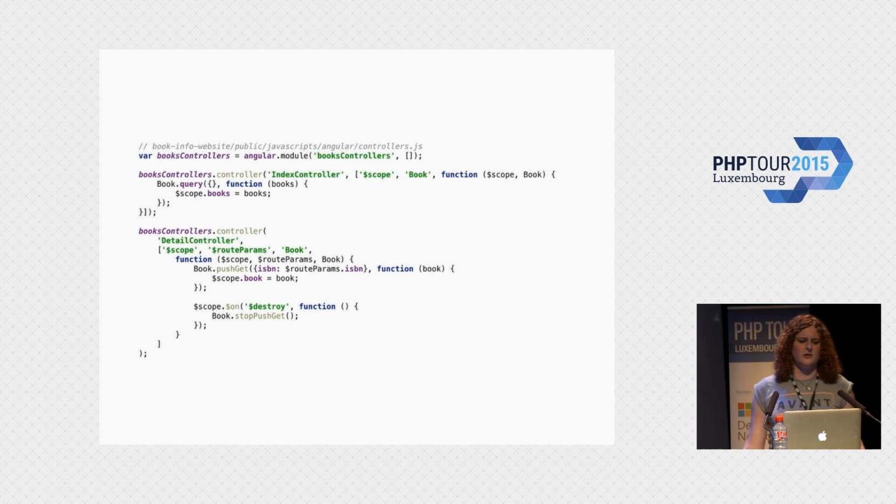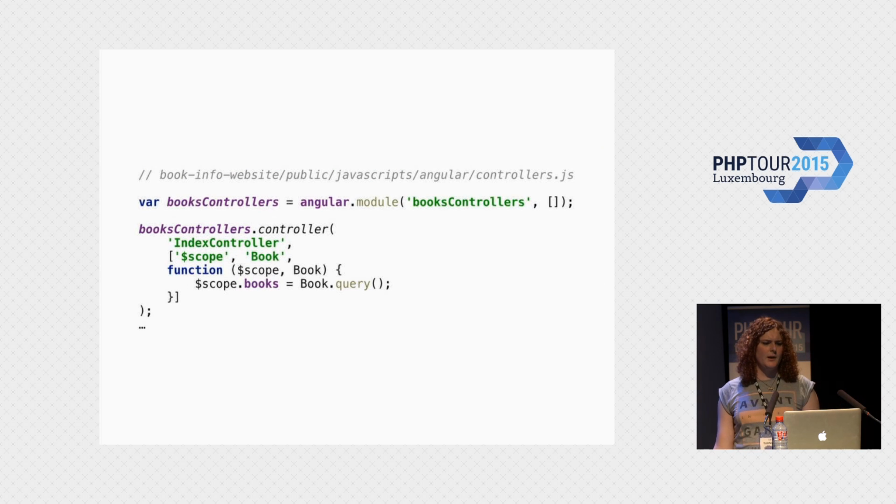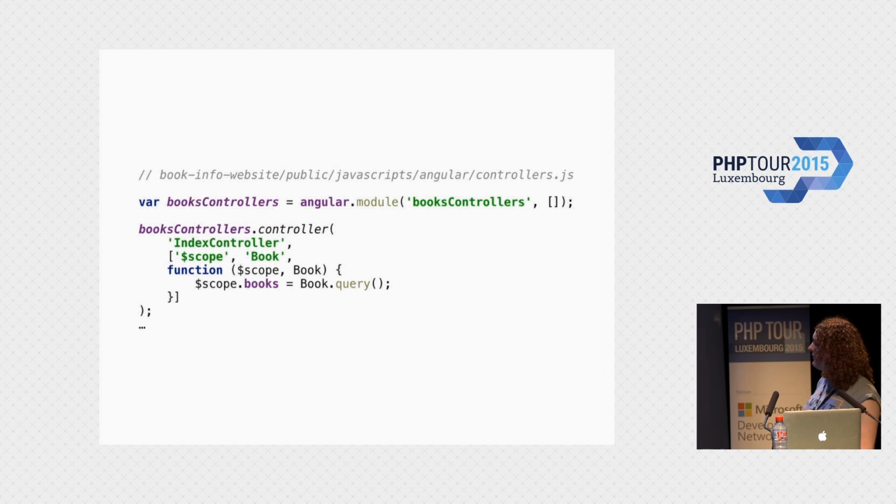So this is what our controllers look like, our view model. Now it's a bit big, so I'll make it a little bit smaller. And we have the index controller here. So this is what populates that partial template that I showed you before. So again, here we have more dependencies that we're injecting into this. The first one is $scope, and $scope represents all the variables which are available to the specific view we're looking at. And by changing this variable here, we allow ourselves to update the view. Now, in this case, we're just doing a static request, but in a little bit, I'll come on to how we can update this in a more dynamic manner.